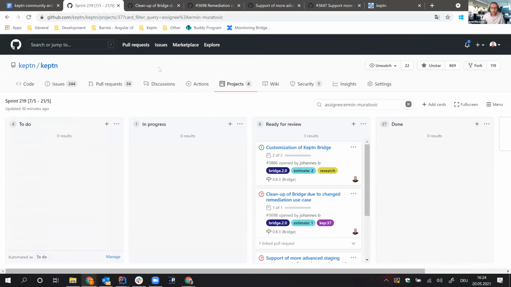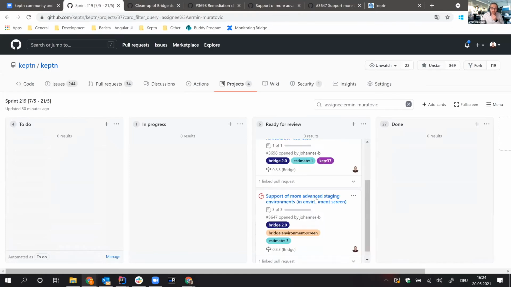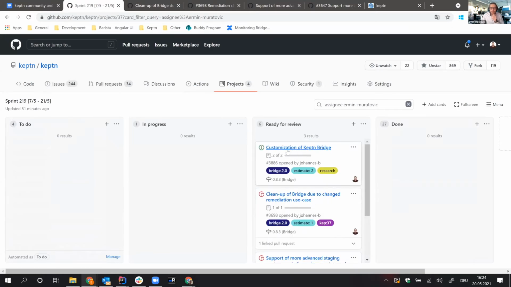One more thing that I would like to mention is that during this sprint, we have discussed and also already provided a suggestion for customization of Keptn's bridge, where we will allow customizing several parts of the bridge, like the logo, background colors, and the title of the application itself.